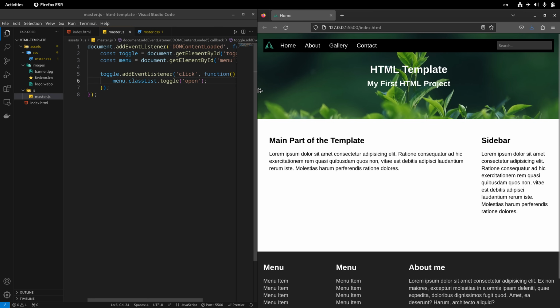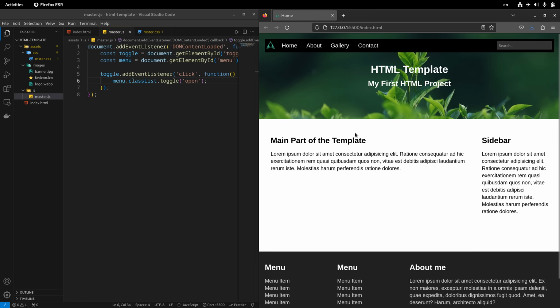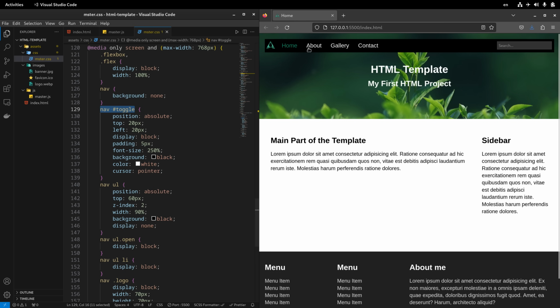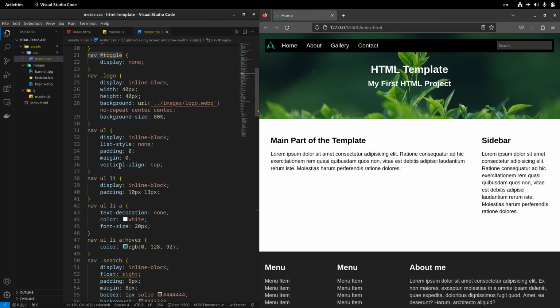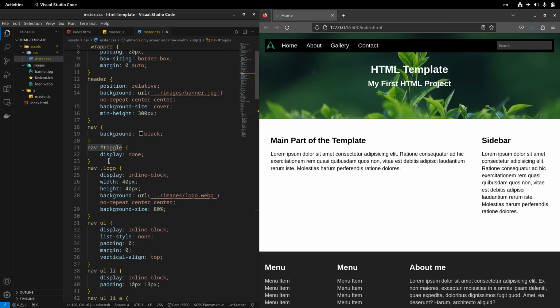Now let's make a little bit more tweak on it, to make it even nicer, and after that we will create our inner pages that are about, gallery, and contact. To do that, I'd like to first of all change the style of the menu a little bit, and I go here for it and change the style of nav.